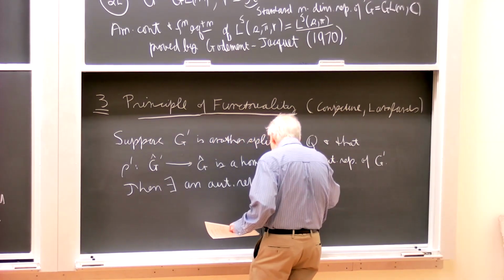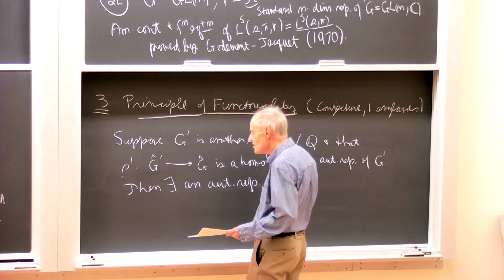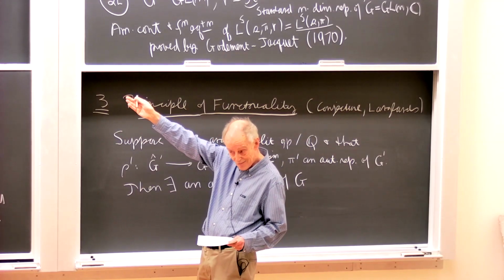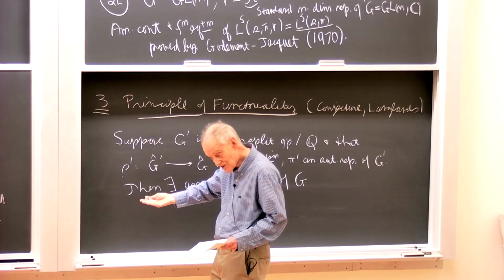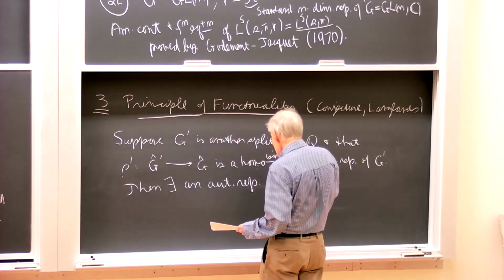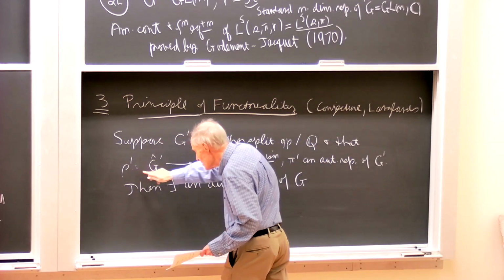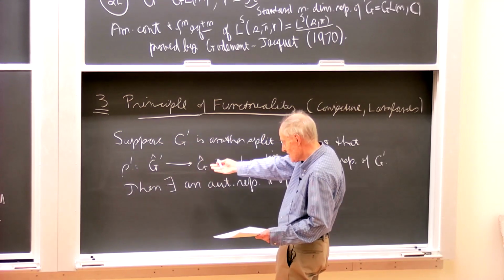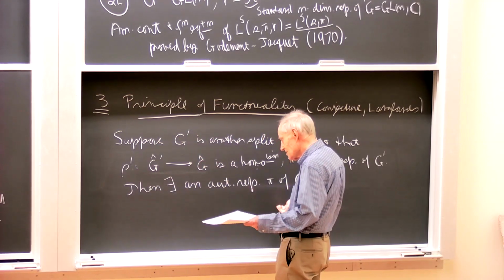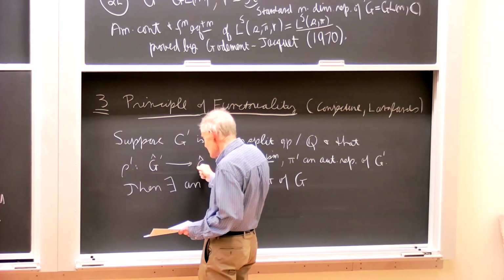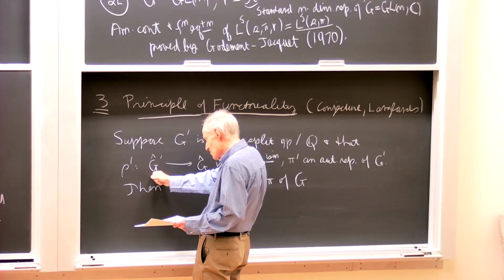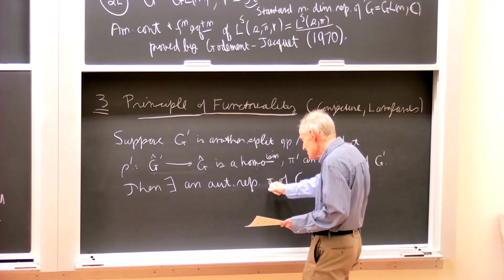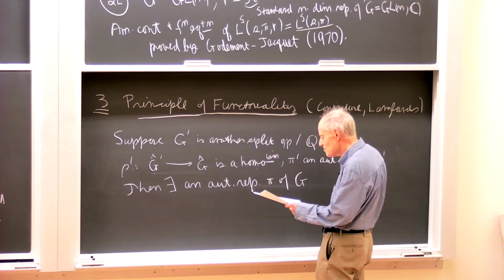Pi of G such that the concrete data of conjugacy classes for G prime maps to that concrete data for G by rho, the given homomorphism. That's a simple enough thing to do. These are complex algebraic groups. You can certainly talk about homomorphism. This is a general linear group. You can just talk about an n-dimensional representation of the dual group. Very innocent looking data, and innocent looking data that come from pi and pi prime.